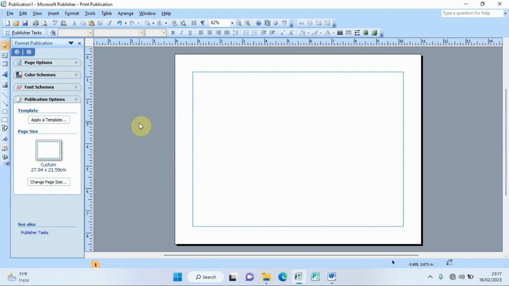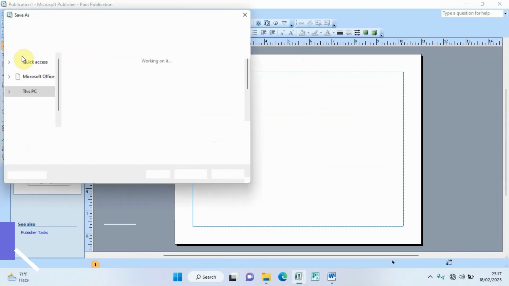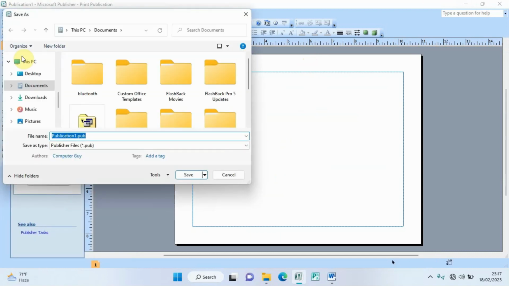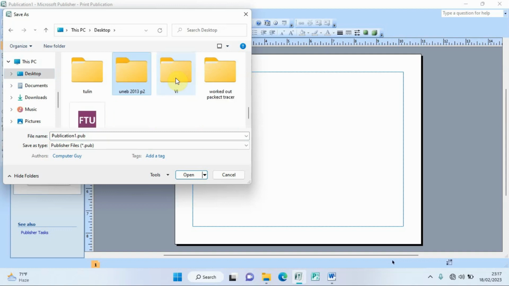So what we are going to do first here is to click on the option that says File, then click on the option that says Save. And having clicked on Save, we have to look for our folder that is located on our desktop. So I'm going to be selecting my desktop. And having selected desktop, I'll have to look for UNEB. For example, I'll type U, then it will take me where I can get folders that are beginning with the name U. Then I can click on it, then open it.